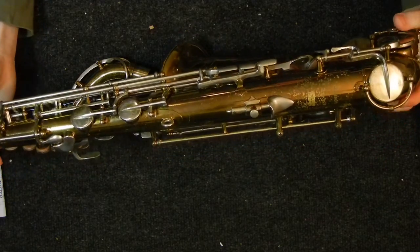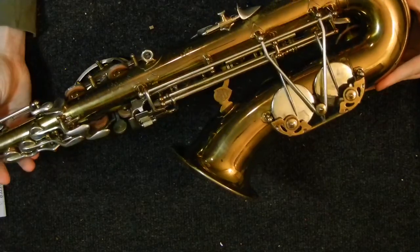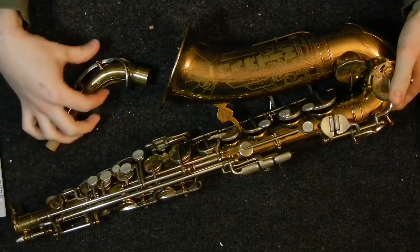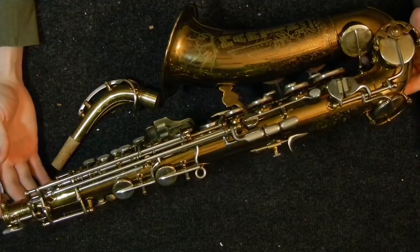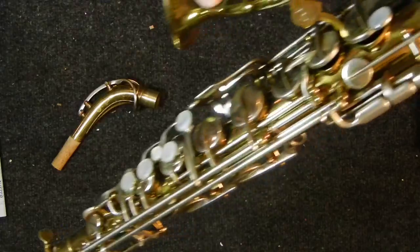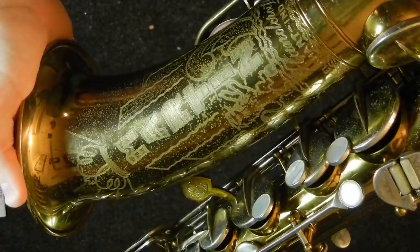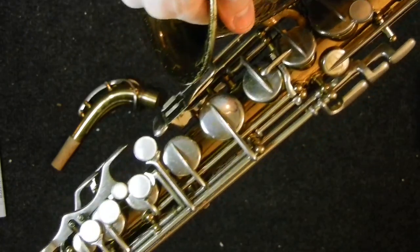I was pleasantly surprised with how this instrument sounded, and I ended up playing it quite a bit. It kind of lends itself to love songs and ballads and songs about things that are sad. I've heard people say that they'll use this saxophone for lead alto, and I'm sure with the right mouthpiece that's something you could do. But for me, I feel like small group, or possibly classical, or ballads would really be the best thing to do.